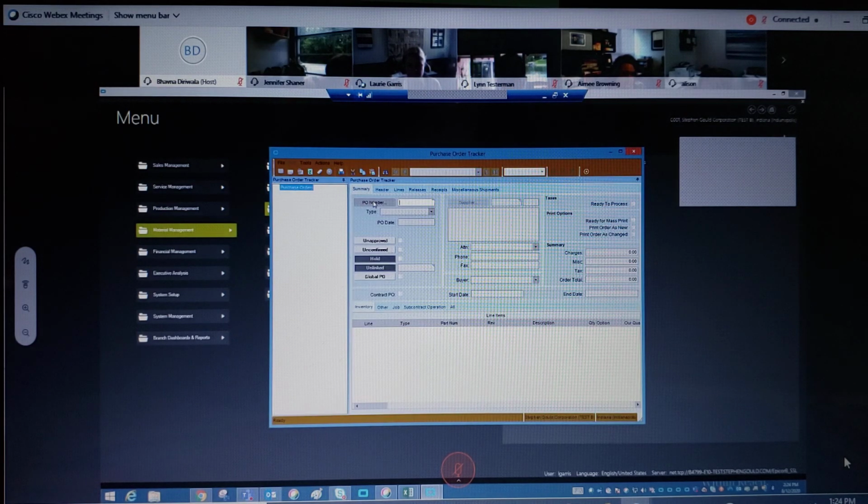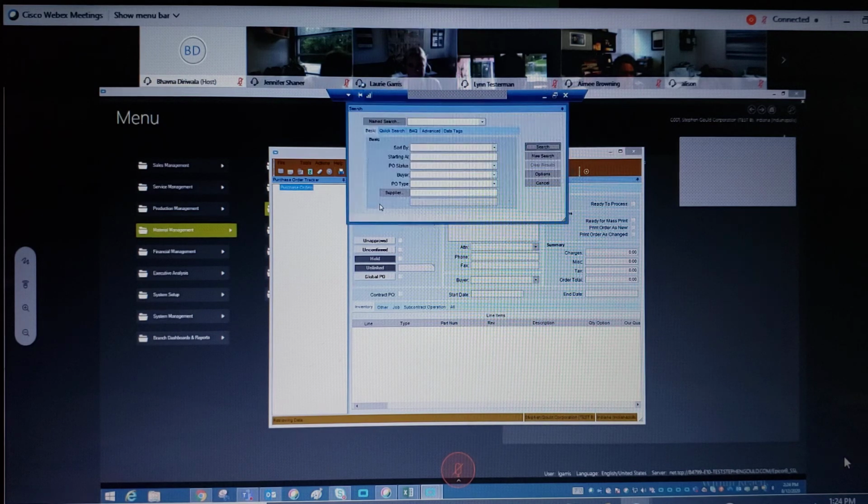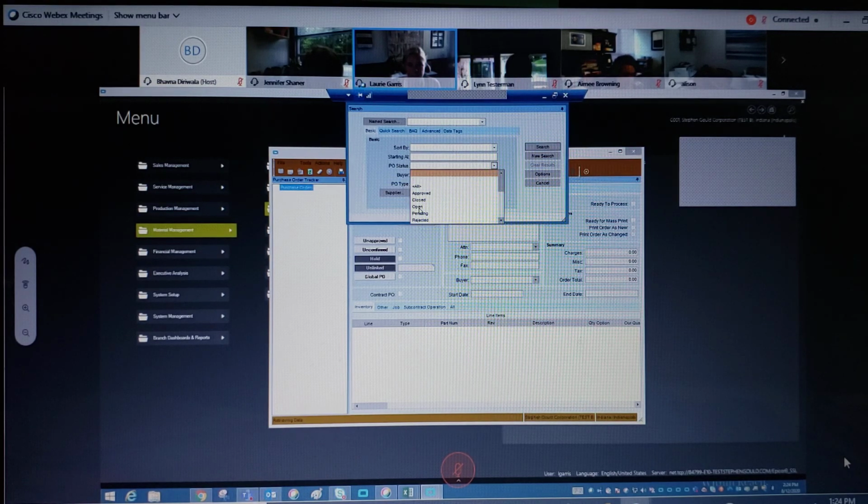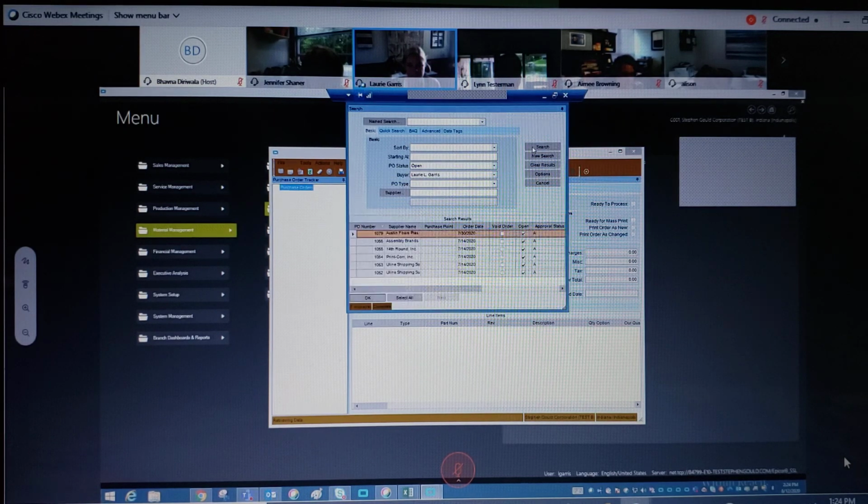And much like when you're in PO, purchase order entry, I can search here. I can search by my name, and I can also search by the status, so if it's an open PO or a closed PO, click search. And here's all of my open POs.